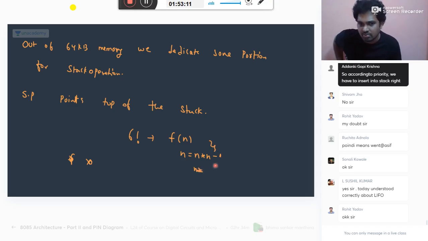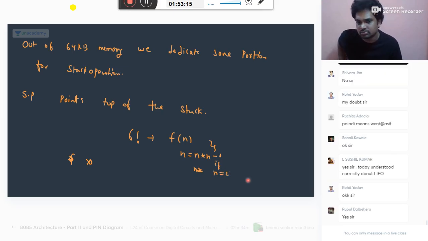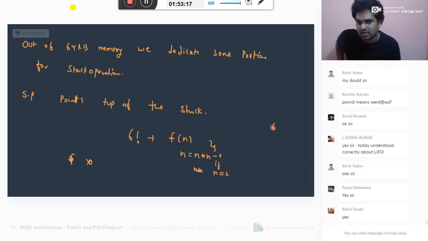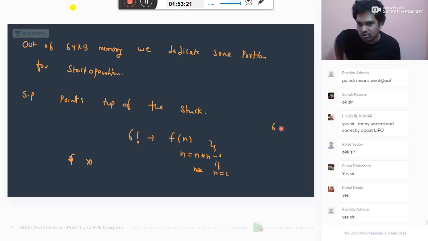I will call this recursively until n becomes 1. I will call this n number of times, and if n equals 2, I will stop. So first I will call it for 6. It is not equal to 2. Call that function again, 6 into 5. Call it 4, 3, 2, up to 1 it will do. Once it is done, it will give the answer. So when it is coming back, first it does 1 and 2, gives the result. 2 and 3, gives the result. This into 4, gives the result. This into 5, gives the result.